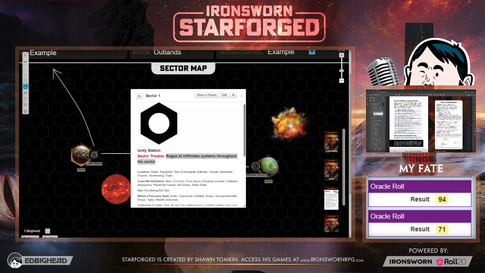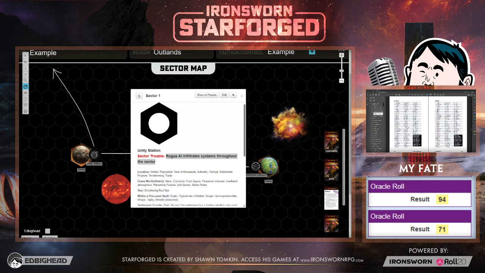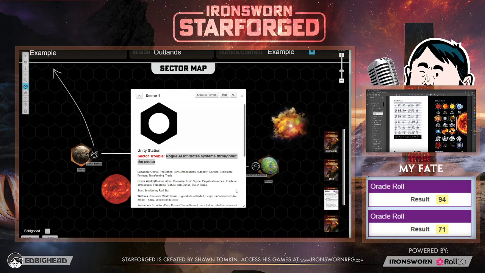Page number not in the document. Oh, that's right. I'm using the two pagers. I wish I had kind of like a thing for that. That's okay. Let's just scroll down quickly. There we go. And let's find out what the name of this place is.